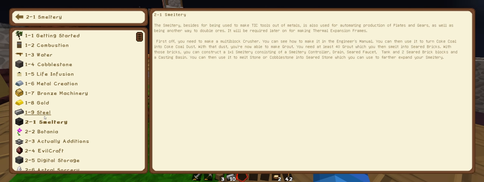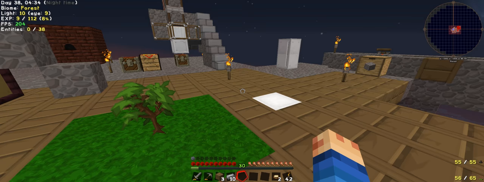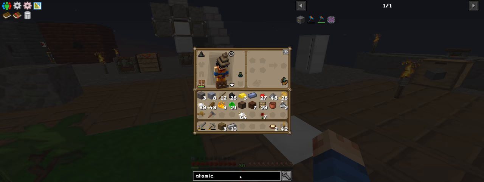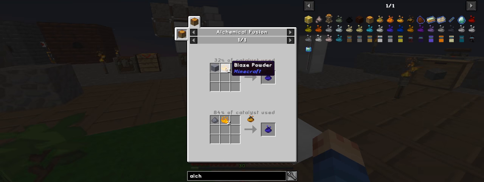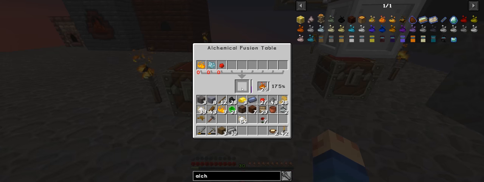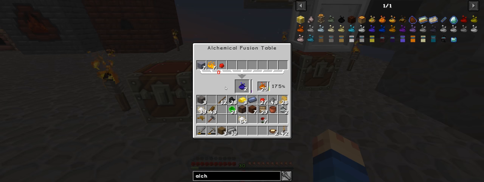Yeah, I should be making a smeltery, but to get into smeltery, a multiblock crusher is required. And steel. Okay, we'll just make some lead, because that's what we need. So we'll just let this process. We should really upgrade that.